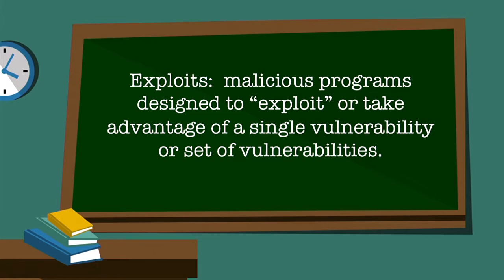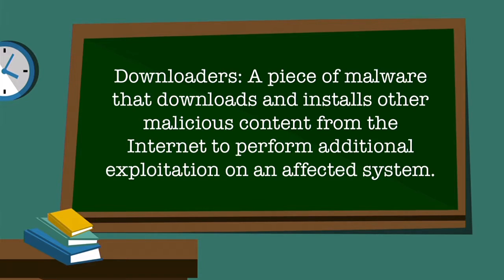So first of all, exploits are malicious programs designed to, for the lack of a better word, exploit or take advantage of a single vulnerability or a set of vulnerabilities in a system. And then downloaders are a piece of malware that downloads and installs other malicious content from the internet to perform additional exploitation on an affected system.